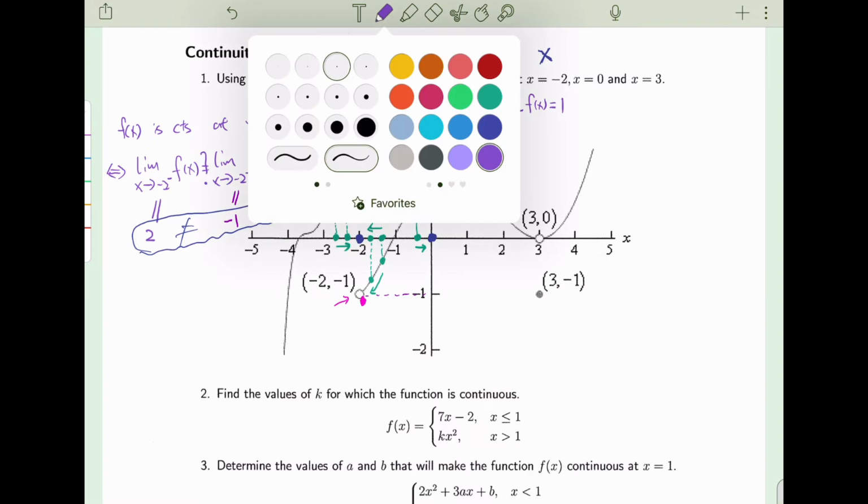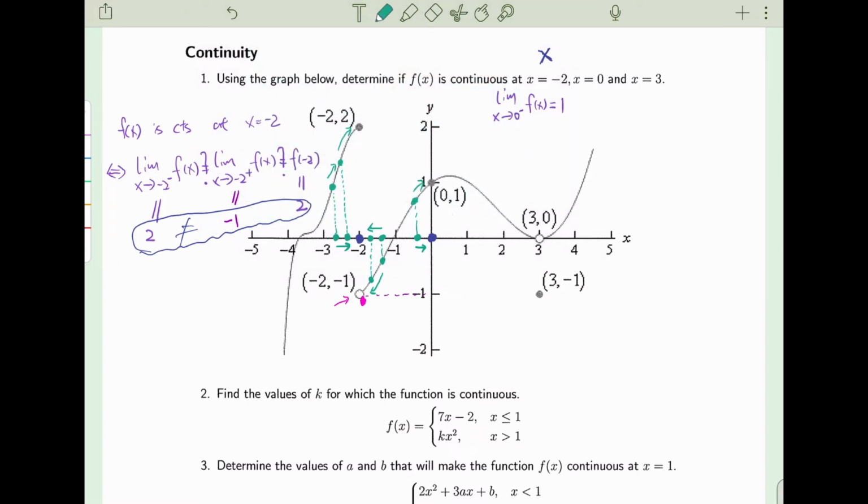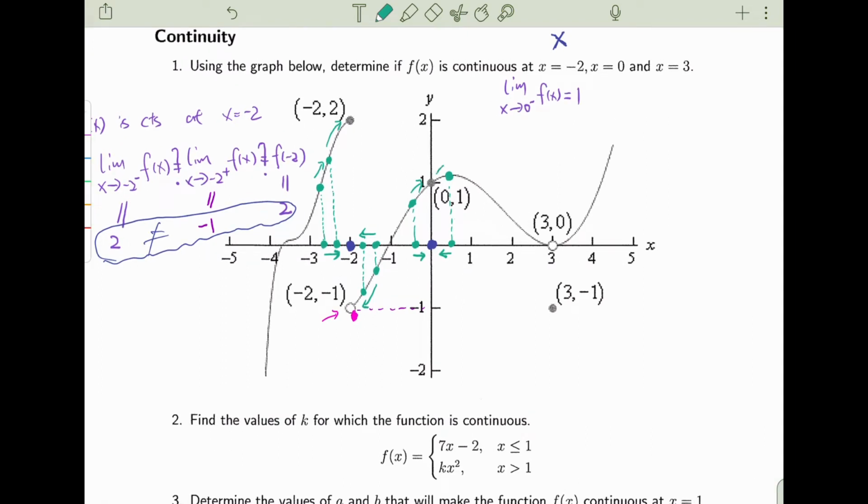Okay, and now we do the right limit. Choose a point from the right, look up to your graph, find the corresponding point, and then drag this point along the curve, so that the point on the curve is going to move accordingly, and see where it goes. It goes toward that same solid dot, which is also (0, 1). So now we see that when x approaches 0 from the right side, the value of the function is also approaching the same value, 1. So we have the left limit equal to the right limit.